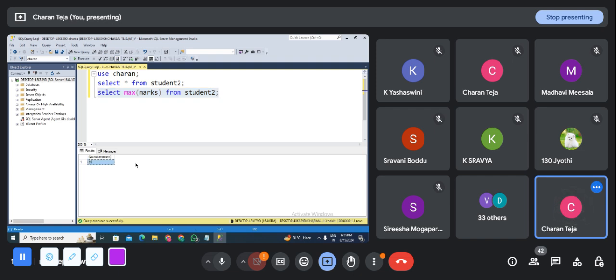Okay, tell me what is the purpose of this one? Here we are selecting multiple things. We can select the star, I mean, we can select the whole thing from the database. We can select some columns from the table. We can select some particular rows from the table. What's the exact purpose of using these different types of select statements?